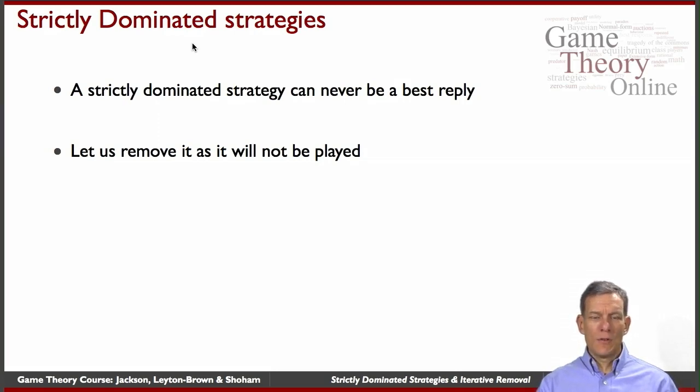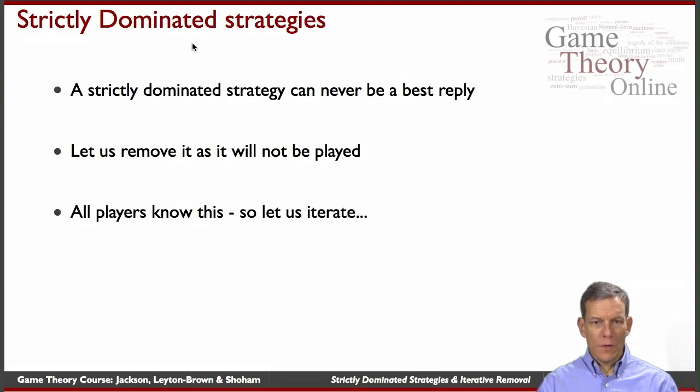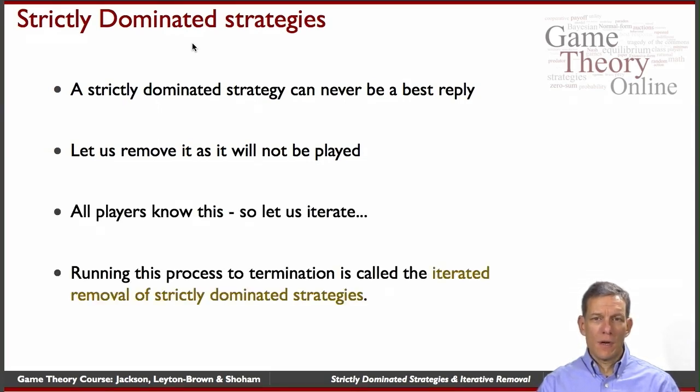And the idea of iteration is we take those out. Now we've got a simpler game. Now let's do the same thing, right? There might be something which is now strictly dominated in this game. So a player should never play this once we get to this reduced game. And then we take those out, and we get an even further reduced game, and so forth. And we just keep iterating on that. It leaves us with some prediction, and then we think that the only thing that's logical, if there are rational players and they understand that other players are rational and so forth, is that they're going to be left inside that sub-game. Okay, so running this process to its termination is called the iterated removal of strictly dominated strategies.